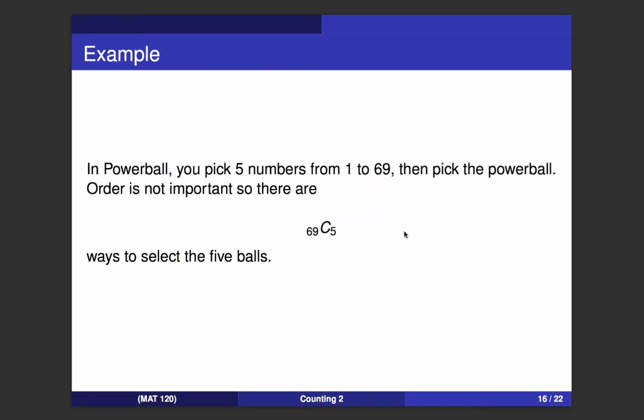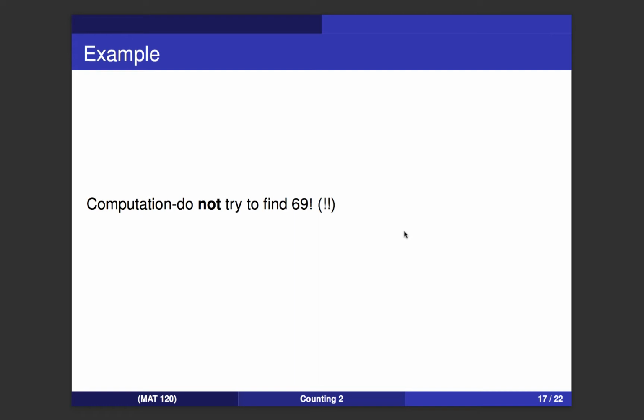In Powerball, you've got 5 numbers, and they're balls labeled 1 to 69, and you just need to pick and match those 5 in any order. Let's forget about the Powerball for now. Since the order is not important, and it is without replacement, you have to know that. That's just how the game works. They don't put the ball back in the hopper, so it's without replacement. So this is what we get. Now, how do we compute that?